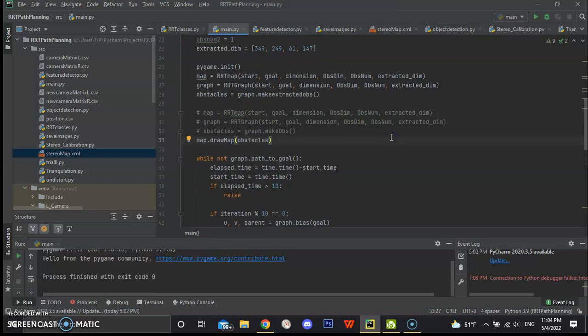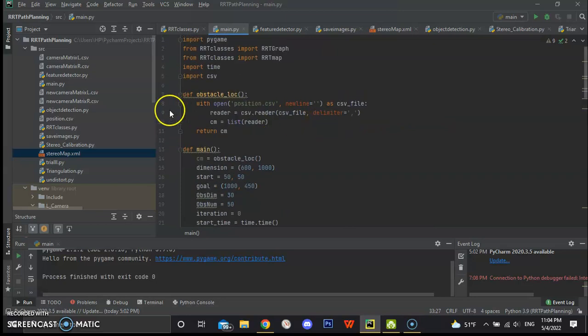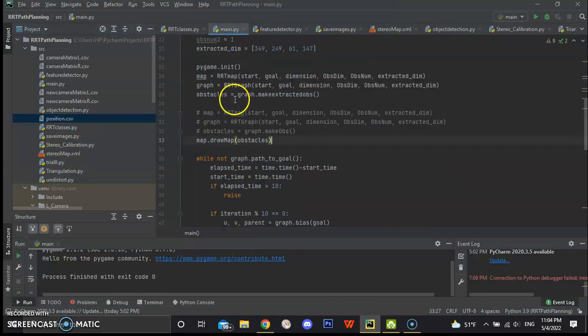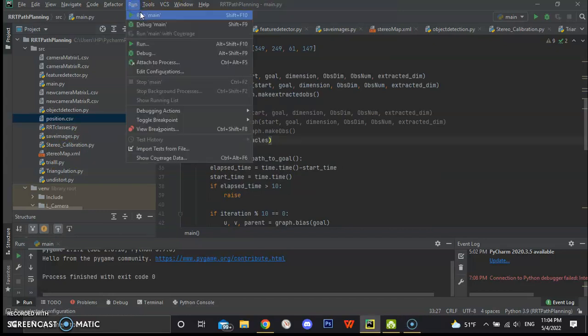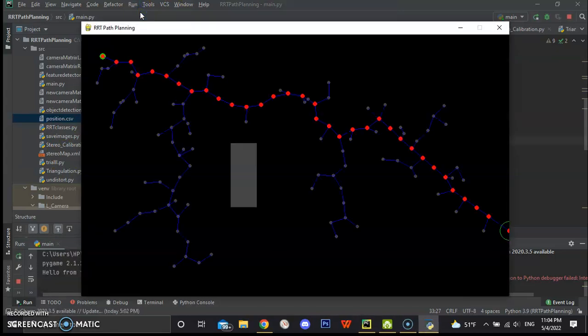So we just took that red obstacle and we mapped its coordinate in a CSV file. So the position.csv is read into my main file, and now, as you can see, it will generate the obstacle path. You can see the red line over here is the optimal path for it to go from start to end. And here it only generated the one obstacle, as you can see in the gray, which is approximately 78 centimeters or 78 to 100 centimeters, and it's converted into the pixel, and it's just going through the path and it's going over there.